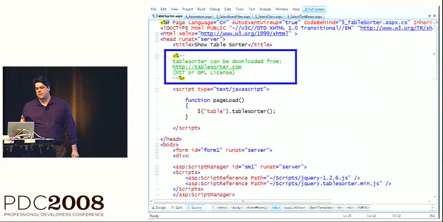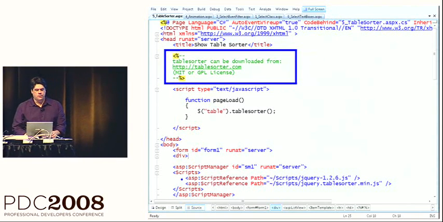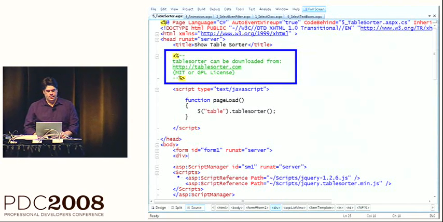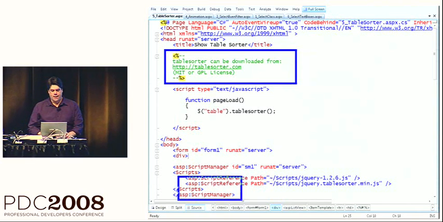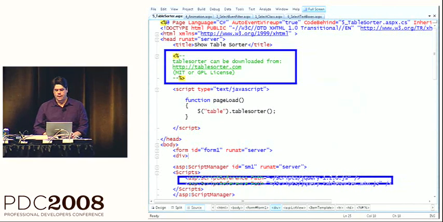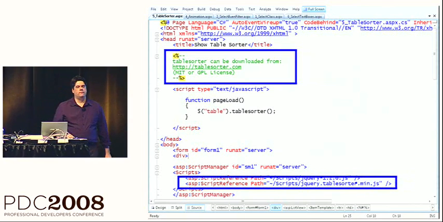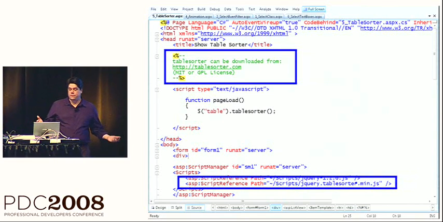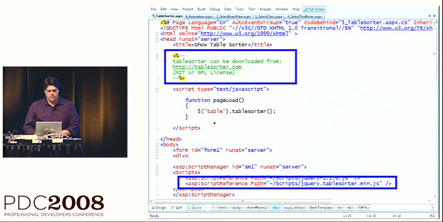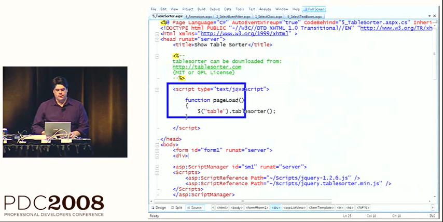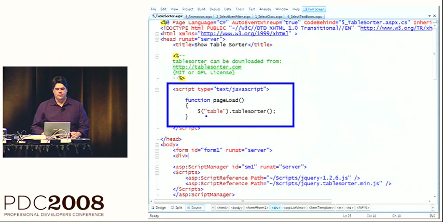Once you have it, if you want to start using it in your application, you can just add another script reference, the same way as you added a script reference to jQuery. Just add a second script reference now to the table sorter. Here's the one to the minified version. And now you can start using it. That's all you have to do. And you'll notice in my page load that I'm just grabbing all of the tables in this document. So this grabs all the table tags, and then I'm calling table sorter on it. That's all I have to do. And now all those tables become sortable. So let me show you how that works.